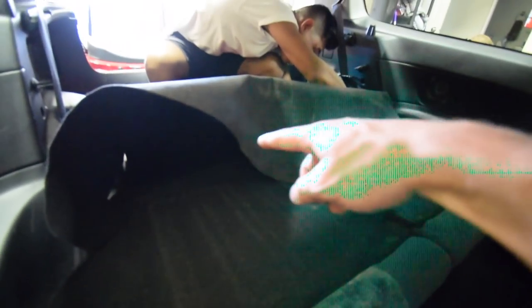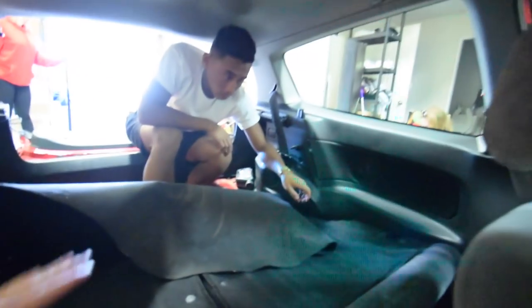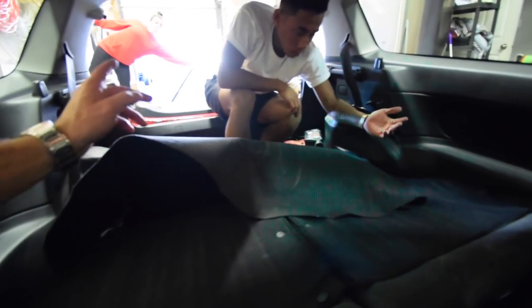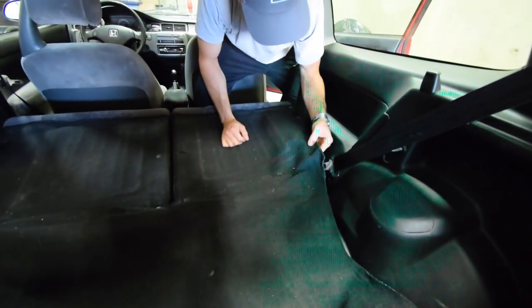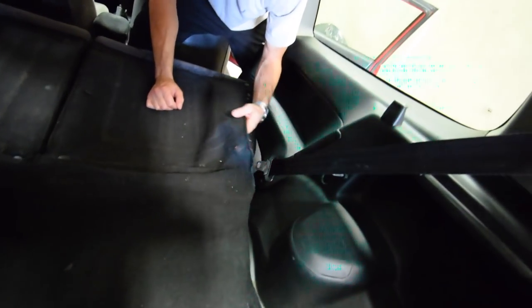The thing that sucks about doing it in this car is that this whole floor mat in the trunk goes up the back of the seats. So you literally have to start pulling these. Yeah, you gotta pop this whole thing out, dude. It's kind of dumb. Okay, yeah. You gotta yeet these out, and then we're gonna have this whole floor piece and backseat piece out of there. Sending it. Oh, that one pulled right through.